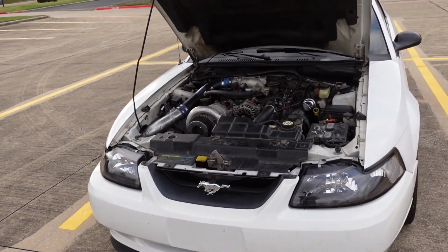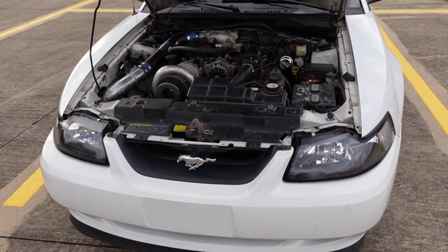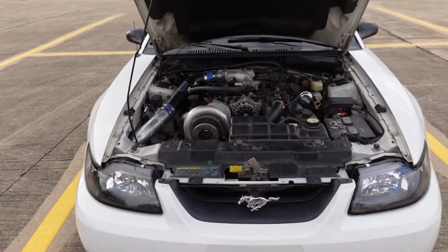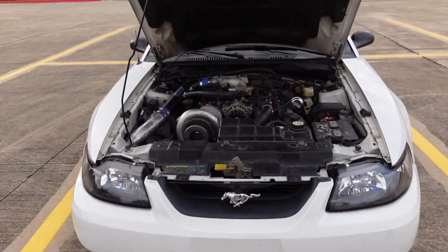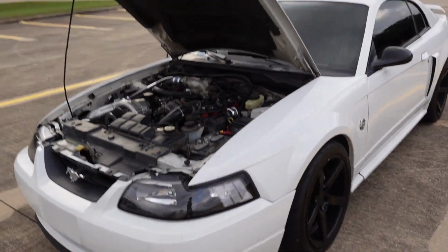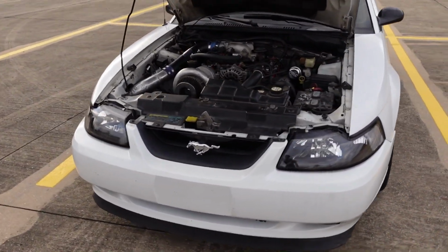He said it actually could make more power if I put a pulley up, which I actually already had, the 3.12. I'm just gonna leave it the way it is right now. I'm happy with 450, 450. It moves. I mean, when you can match the horsepower to torque, that's really what you need. Then it's gonna roll out really nice. So I'm really happy with it.